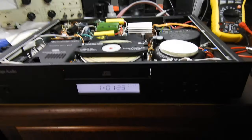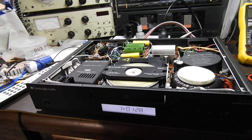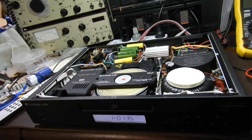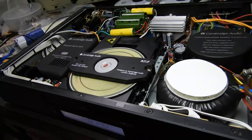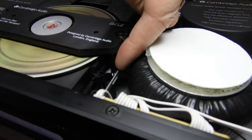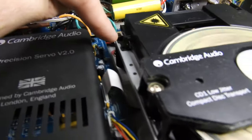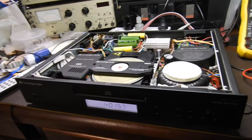Overall the player suffered from not playing discs, and this was due to three factors: cleaning of grease and cleaning the lens, but that wasn't really the major thing. The major thing — I don't know whether you can see it — was a lot of micro cracks over there and everywhere.